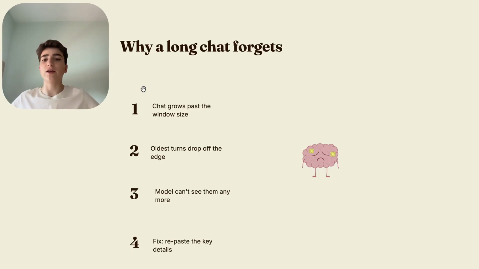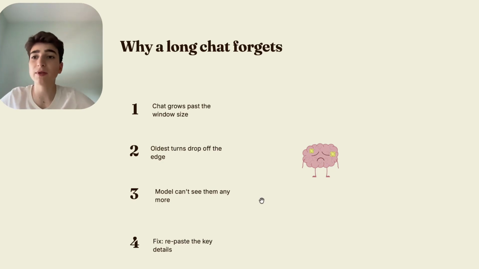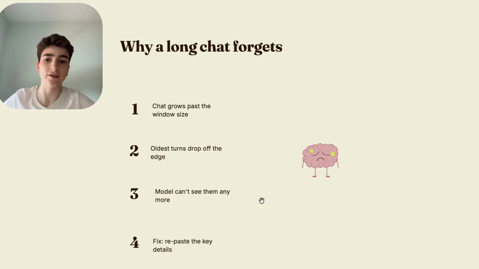Another reason is that older facts drop off the edge. What it means is that the oldest facts that you gave it at the beginning of the conversation are the first thing it starts to forget.